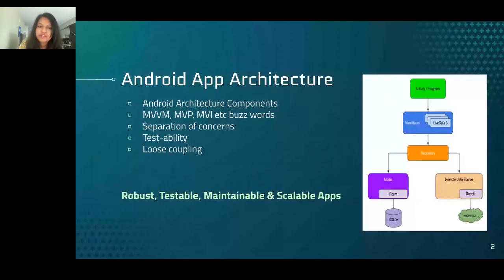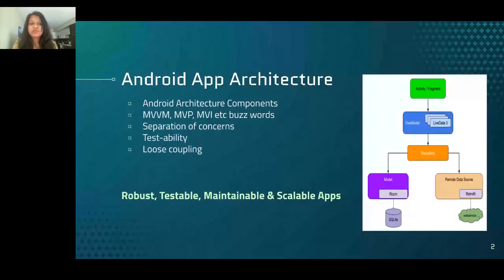Now, when it comes to developing apps in Android, over the years, we've seen a lot of changes. We went from God activities to the era of async tasks to event buses to all the buzzwords like MVVM, MVP, Jetpack, AndroidX, etc. But the core reasoning behind these improvements remains the same. We want to develop apps with a clean architecture, which means there needs to be clear separation of concerns.